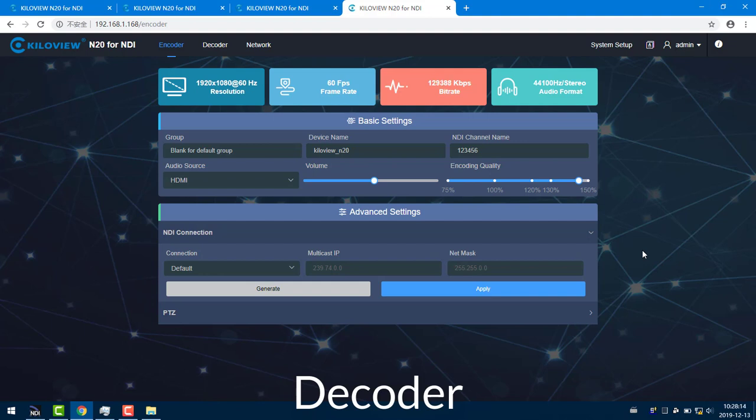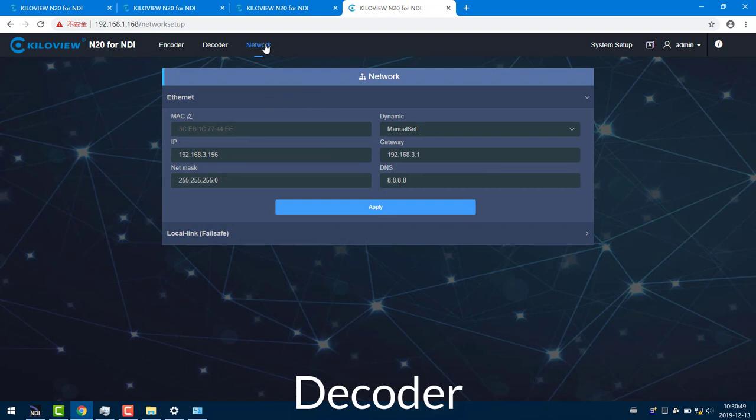So, when switching to the decoding function, we need to disable the default management address. Therefore, before switching the decoding function, we should confirm that we use the IP address of the Ethernet port to log in to the web page. We can click the network menu to view it before switching.